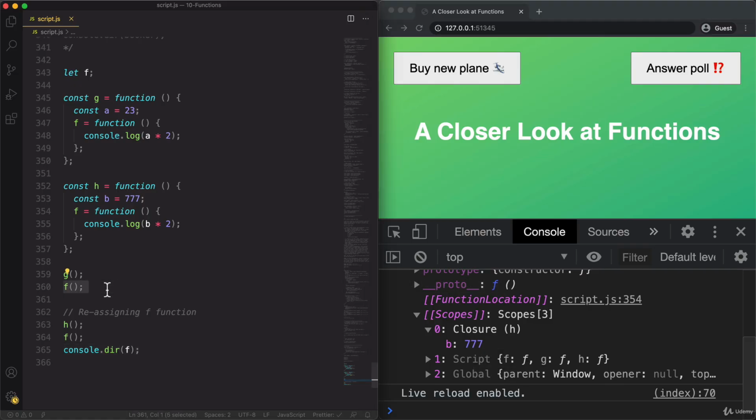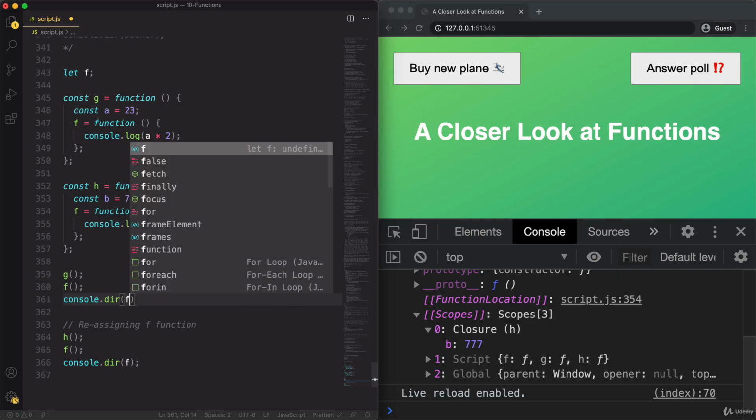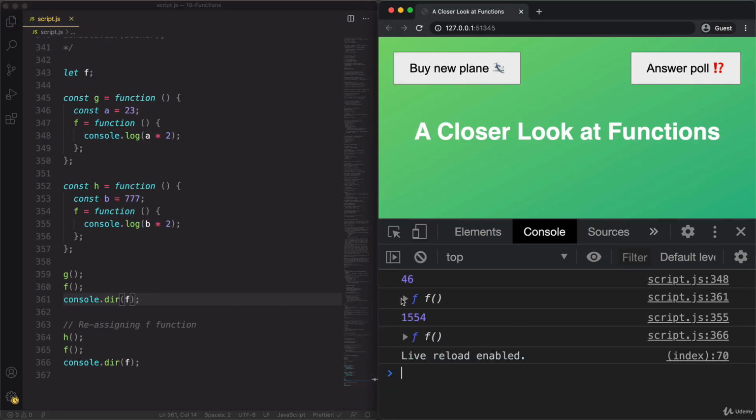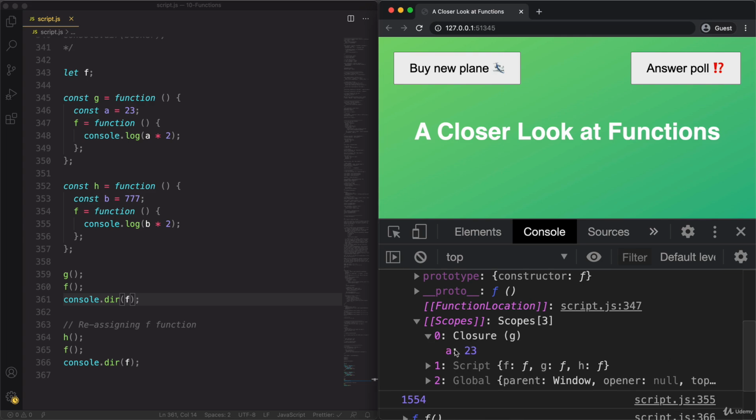So at this point here, the closure contained the value a. And we can, of course, also see that. At this point in time, the closure is indeed a 23, right?